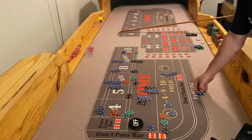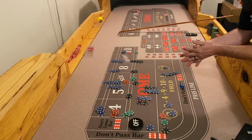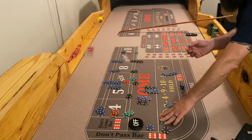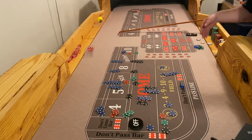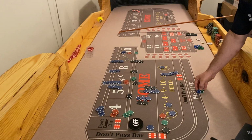Dice are out. Let me re-say something. The 6s that I just said, it was no big deal. It really is a big deal because both dice went off axis. When I said no big deal, I guess I was thinking more in terms of betting. It wouldn't really be a big deal betting on a come out roll because generally I play off on come out. But I just want to say that again. 6s on both dice means both dice were off axis. So yeah, it is a big deal. When the dice are not on axis, it's always a big deal. The whole purpose of dice controlling for me is to keep the dice on axis.